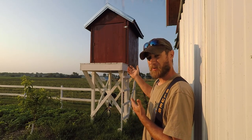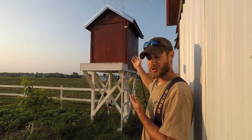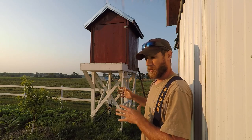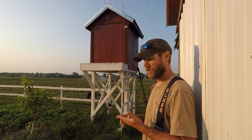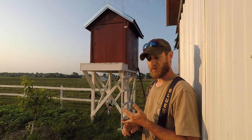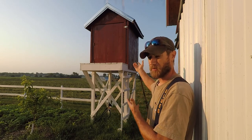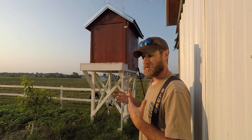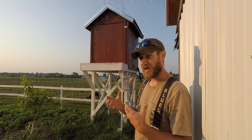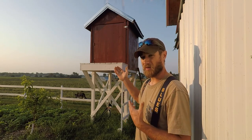So I recognize most are probably not gonna build a shelter around their tote or whatever tank that they're using. You have to somehow keep the sunlight off of your tank, whether you paint the tank, whether you cover the tank in a tarp, or in my case, you build a building. Out here on the farm, I didn't want just a tank on top of a tower. It would look weird and out of place. And so my process to ensure that everything matched out here was to build a building around the tank itself.